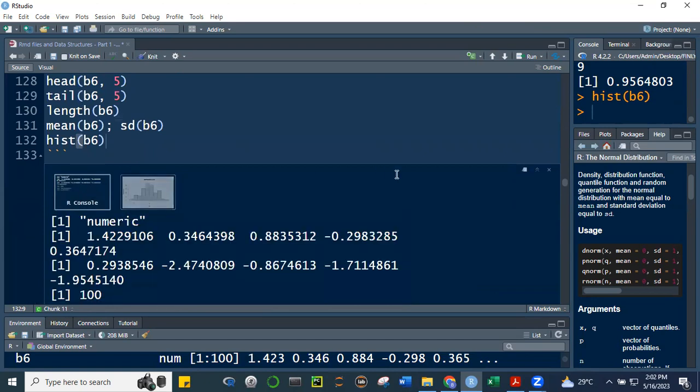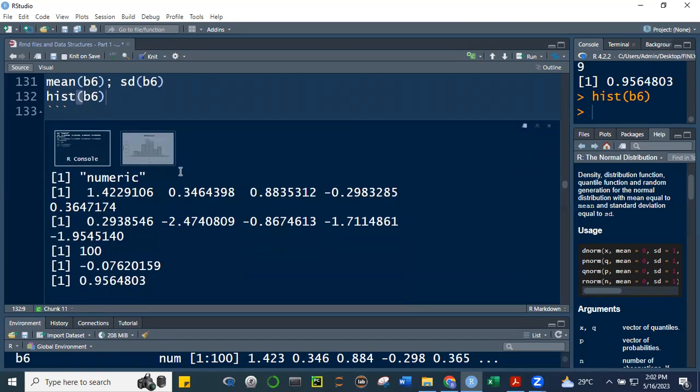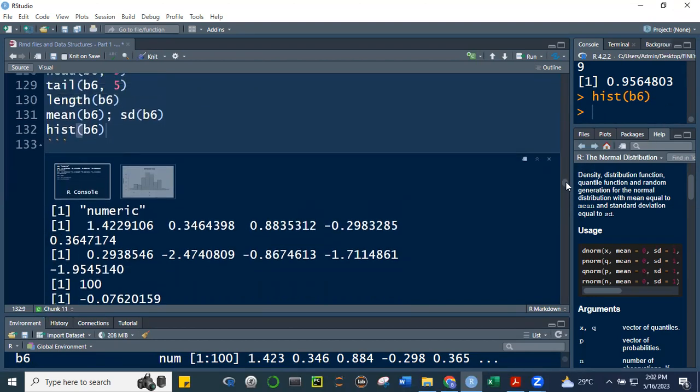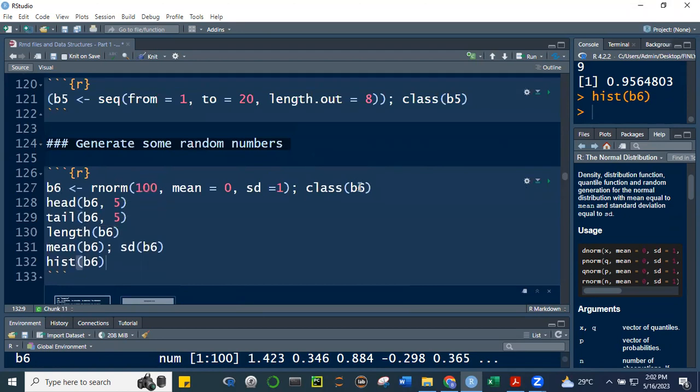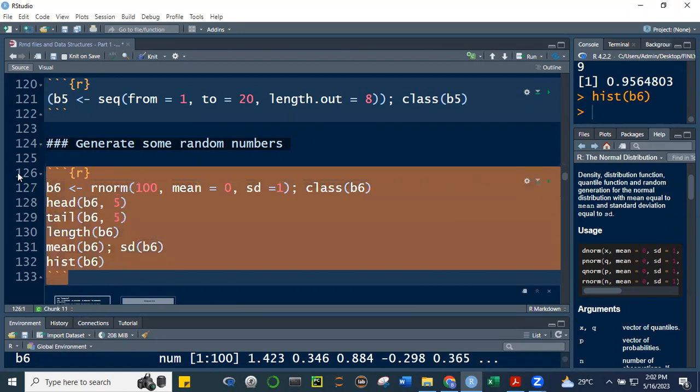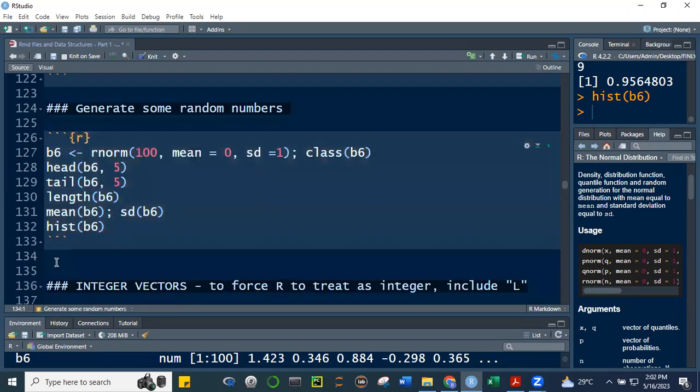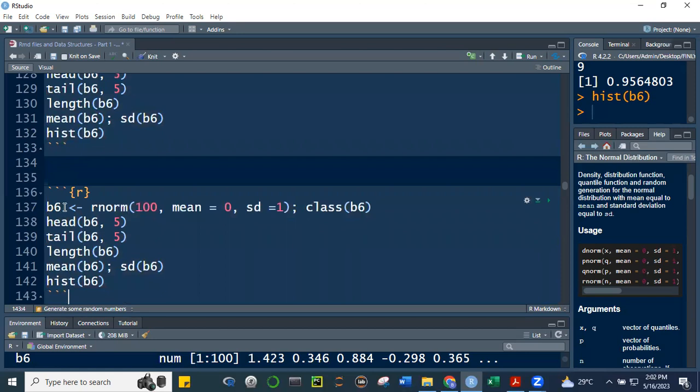Okay, and then here, andito yung mga answers kanina, no? All right, and then the mean is 0.0776, and then the standard deviation is 0.956. So medyo hindi siya gaano ka-close kay 1 and 0. Okay, so ang gusto natin, so let's copy this. Control C. I'm going to create now another step. Control V. Let's call this B7.